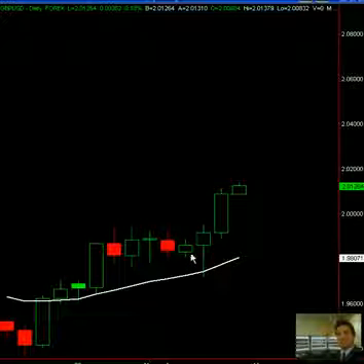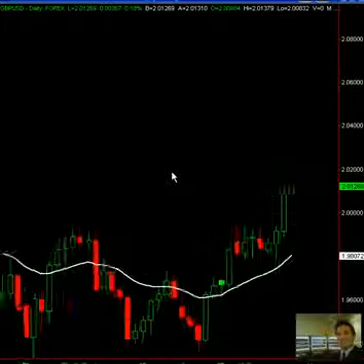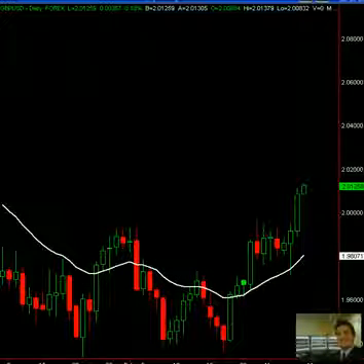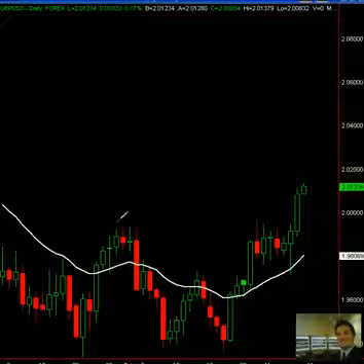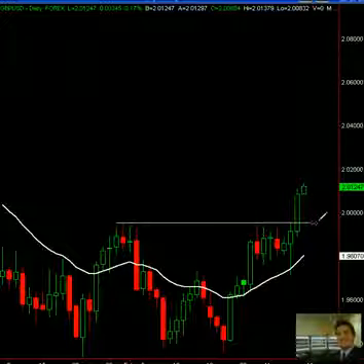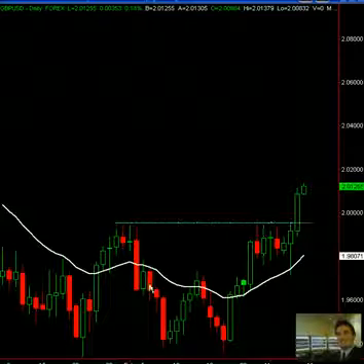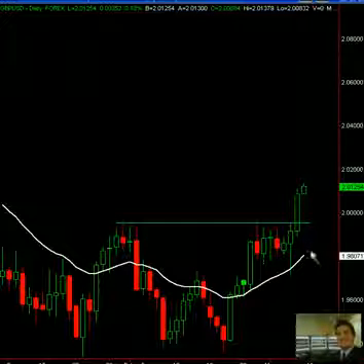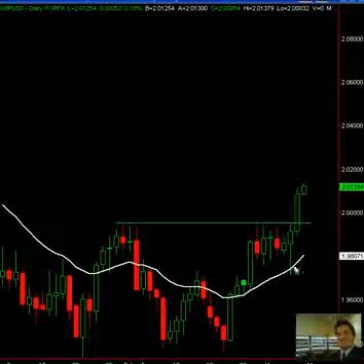Okay, and then what actually looked to have happened, we had a resistance region here. I'll just put that on so everyone can see. If we just draw a line through here. So the market was encountering selling pressure, okay? And what happens when the market tests a major sell level like that? It'll consolidate. It's hit there, it's consolidated. We had an inside formation, and then the market broke lower.